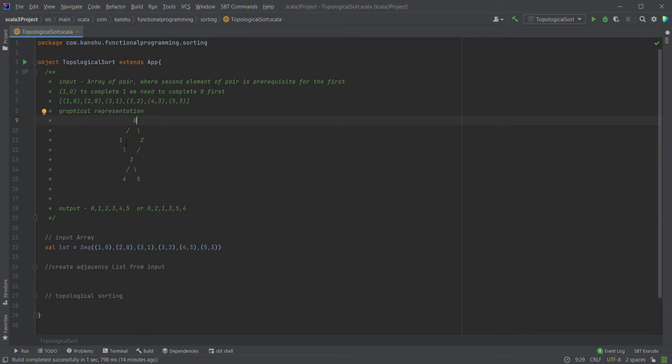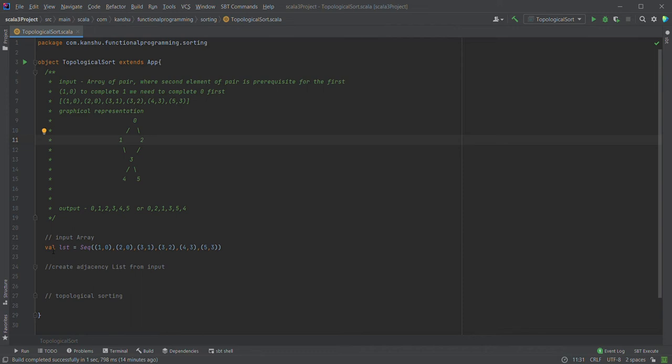When something is on the same level, we will be taking the left first and right second. So this is the first output based on the left precedence. Similarly, you can have an alternate approach where we have a right precedence. In that case, the order would be 0, 2, 1, 3, 5, 4. Everything depends on which precedence you would like to take forward.